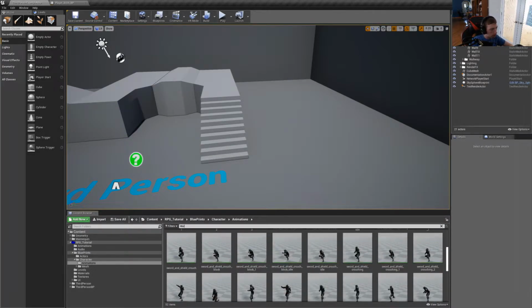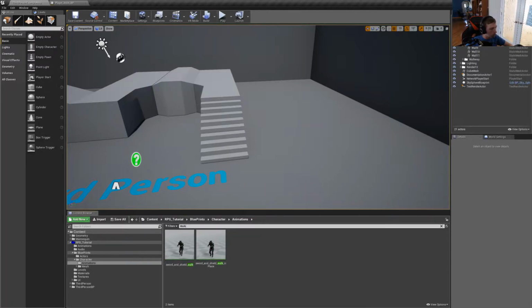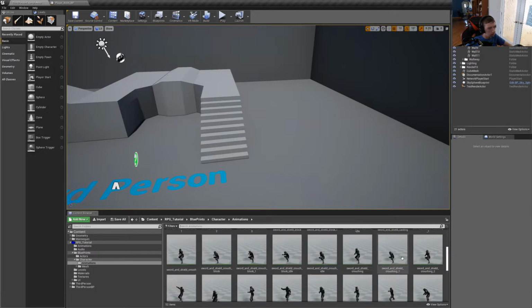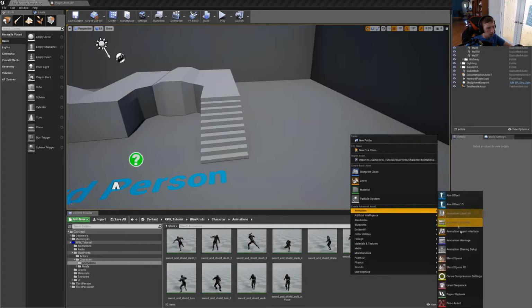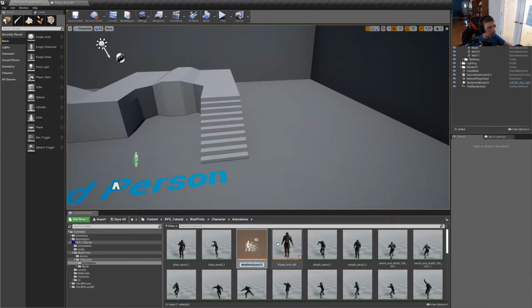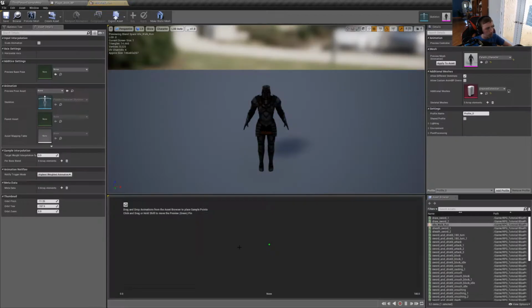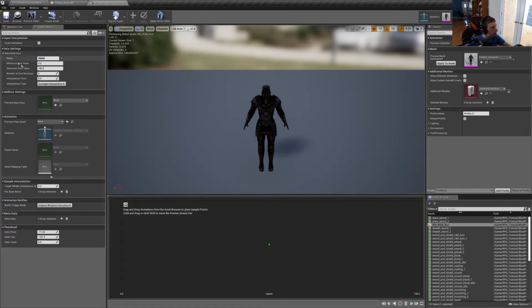And let's just make sure we have all the animations before we do so. We have walk in place, and we have run in place. So we'll do a blend space 1D over to paladin character. We'll do idle / walk. We'll do idle_walk_run. Bring it in. So we're going to have the horizontal axis called speed. Make sure the maximum axis value is 600.